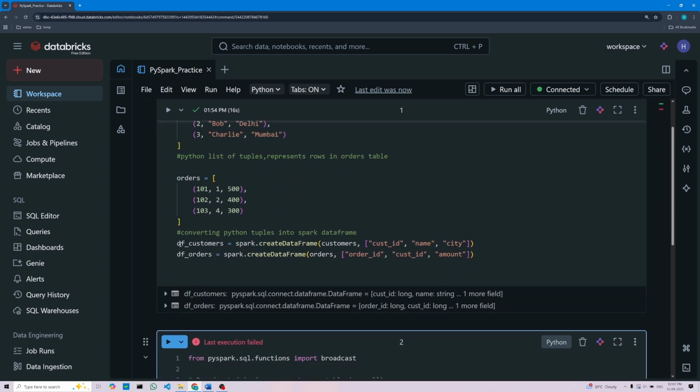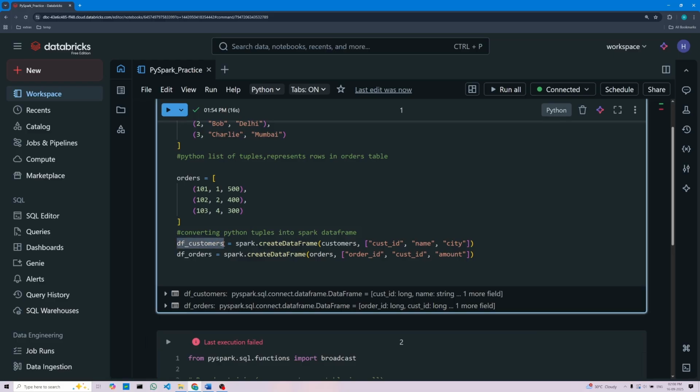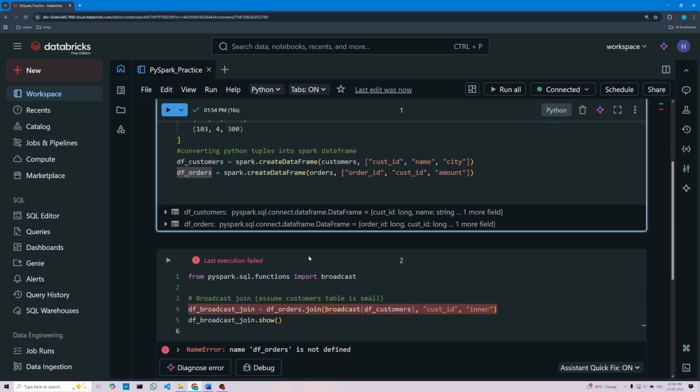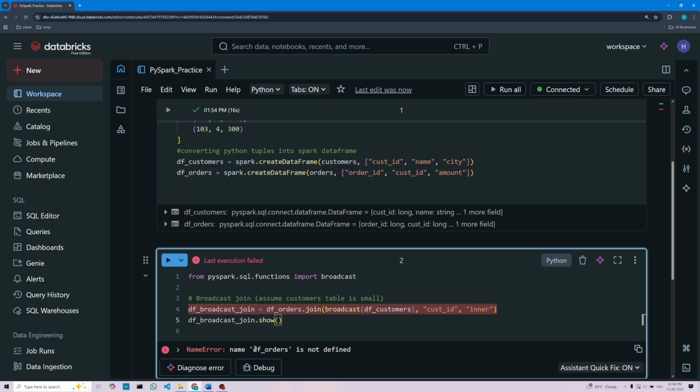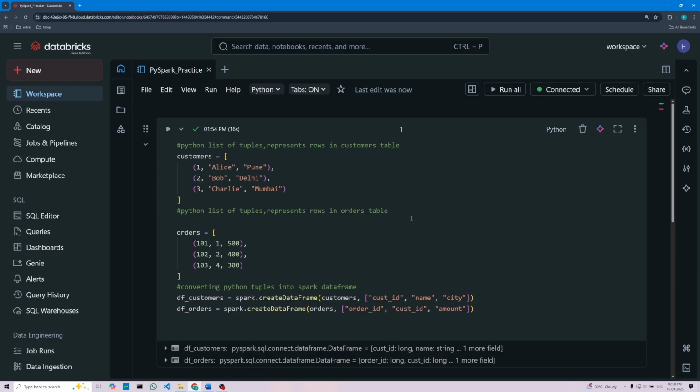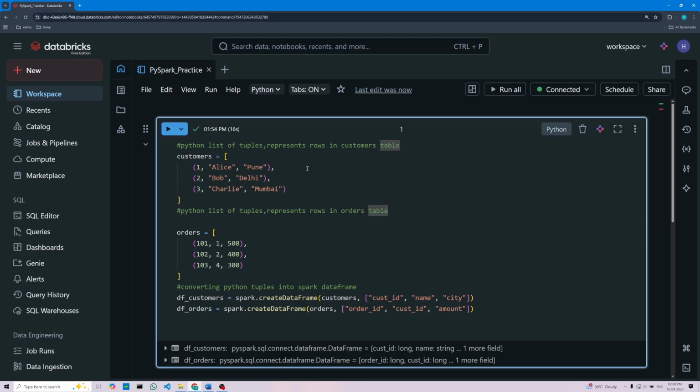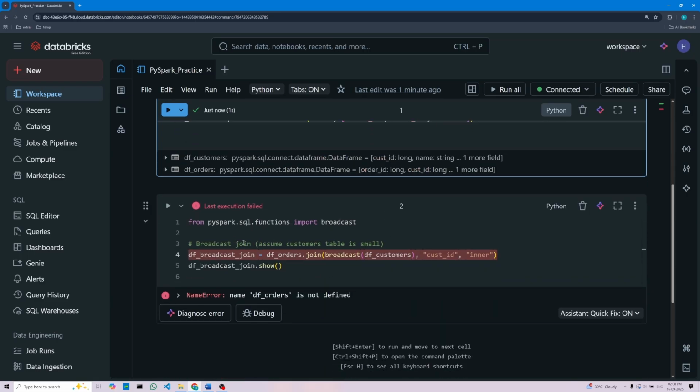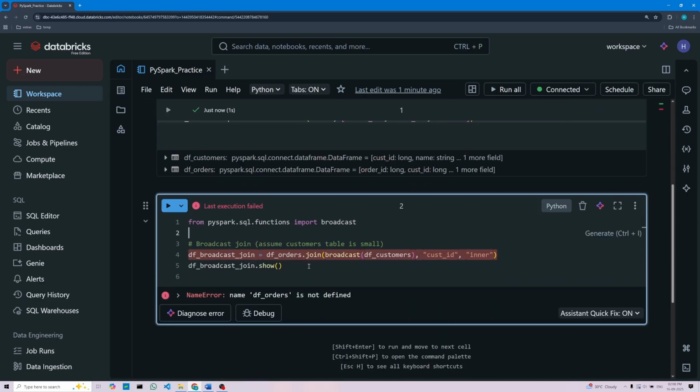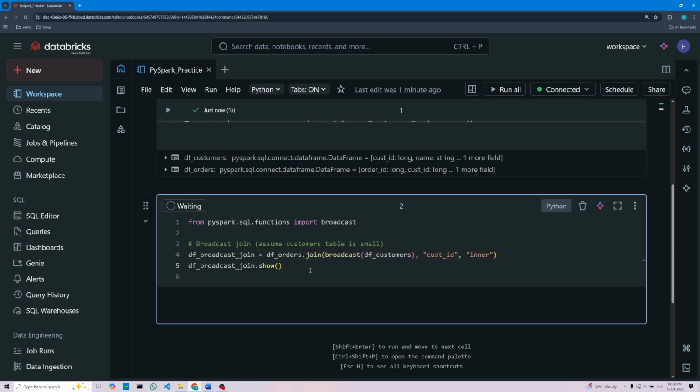Okay, so our data frame names are df_customers and df_orders. It's not defined. Why is that? I don't know. Let me run this again so that our data frames will be created again. It is run. Now we will try this again.